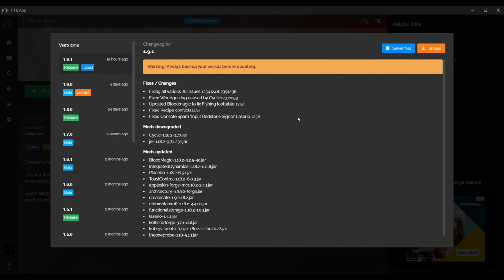Okay, so let's look. It says the fixes and changes is fixing all various JEI issues. Fixed world gen lag caused by Cyclic. Dang you, Cyclic. Updated blood magic to fix fishing lootable. Fixed recipe conflicts. Fixed console spam input redstone signal, laser IO, Direwolf. And then we got mods downgraded, Cyclic. That's probably from the issue up here. And JEI, probably both of those.